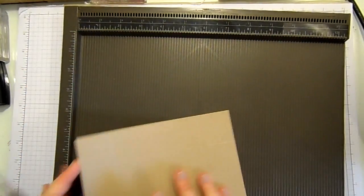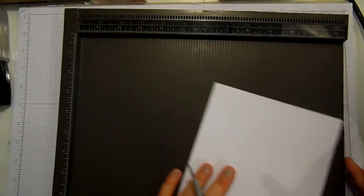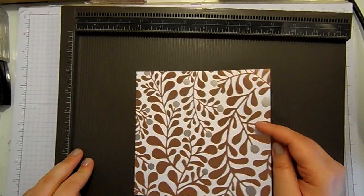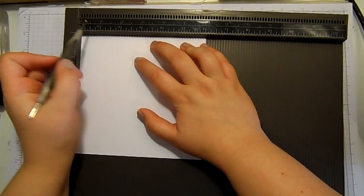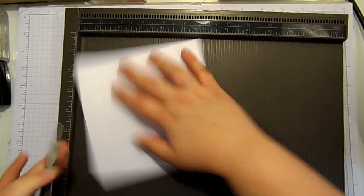and 4. And then on our Designer Series paper, if you turn it over, it's all white on the back, because most of our Designer Series paper is double-sided, but this, it's so pretty. Why would you want to use the other side? You wouldn't. But we're going to score it on the other side so we don't crack that foil. So we're going to score on this one at 1 inch on all 4 sides.